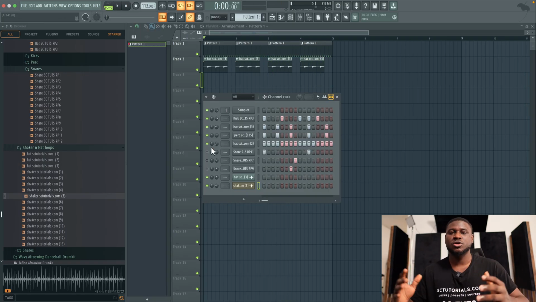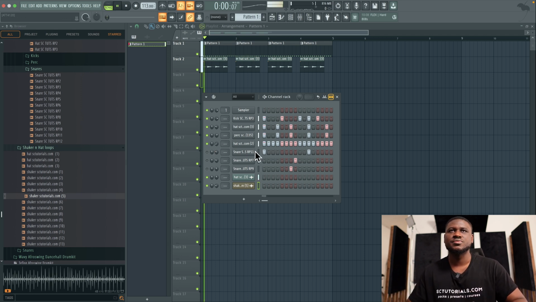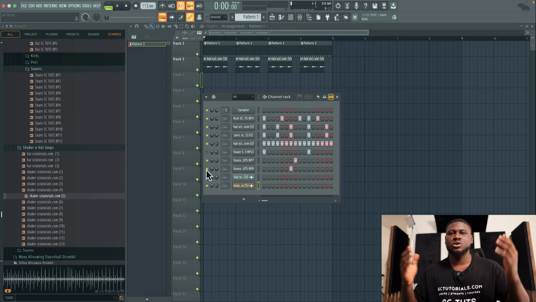When you want to arrange your production, you can have just this initial pattern playing, maybe in the verse and in the intro. And then you can later introduce this. Or you can just bring this in. Then when you get to the main hook or where the log drum starts going crazy, you can then turn everything on.